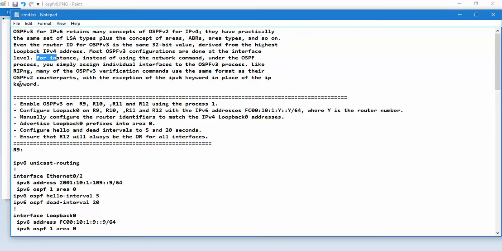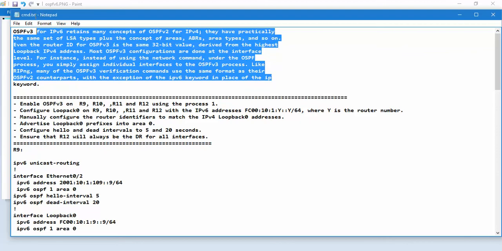Many of the OSPF version 3 verification commands use the same format as their OSPF version 2 counterparts, with the exception of the IPv6 keyword in place of the IP keyword. يعني نفس الحدوثة، نفس الكلام، نفس الرأي، لا جديد يذكر ولا قديم يعاد.